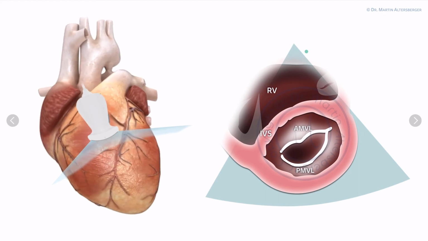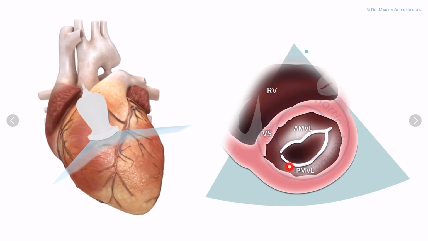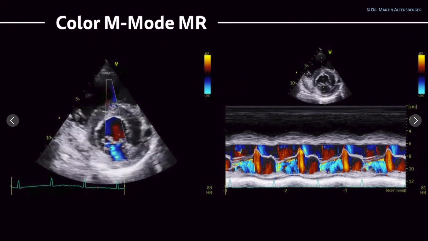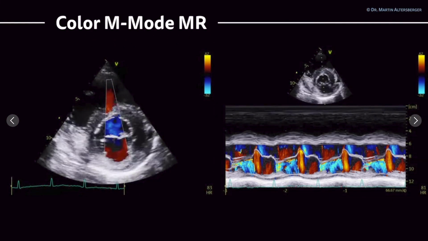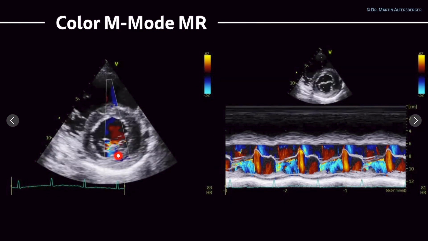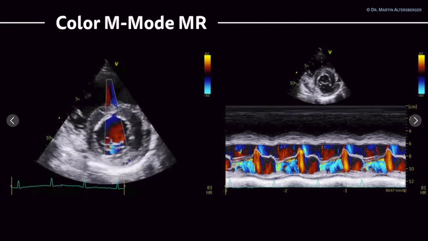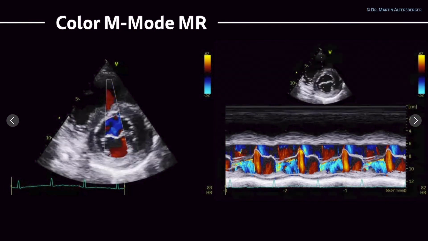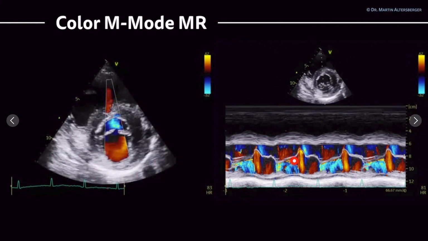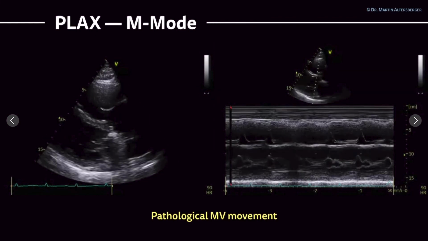Continuing with the mitral valve, we have to remember the next view is the view of the mitral valve, the anterior and the posterior mitral valve leaflet. And we do see a color M-Mode study of mitral regurgitation. This is also a case we already have seen before, where we did say that this problem is around the P2 segment, so the posterior mitral valve, the middle segment, where we have MR, and with color M-Mode imaging you can see the opening of the mitral valve, and here would be the closed mitral valve, but here we have turbulent flow resembling mitral regurgitation.